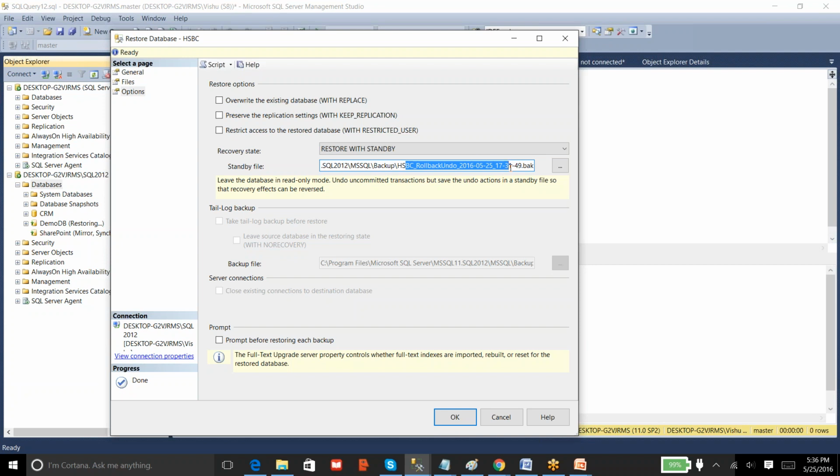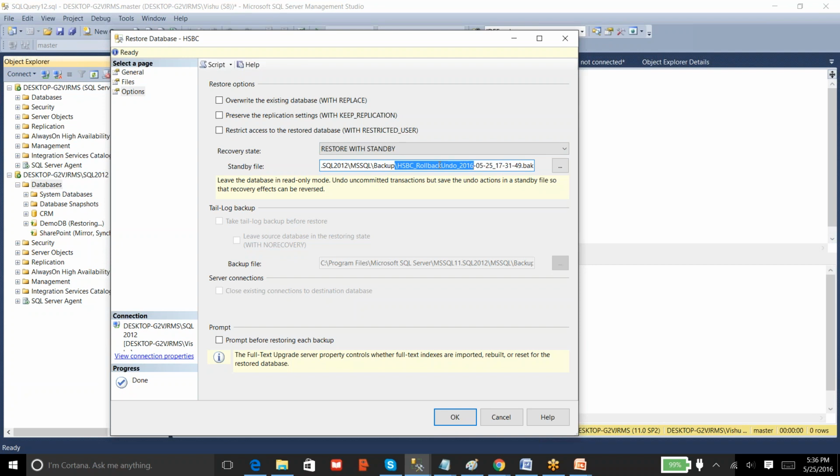When I say uncommitted transactions, that means transactions are still running, not yet committed. So you took a backup, and when you try to restore that backup file, those uncommitted transactions will be copied into this rollback undo file. And let's say after an hour, I went back and I took a second log backup of the same database.